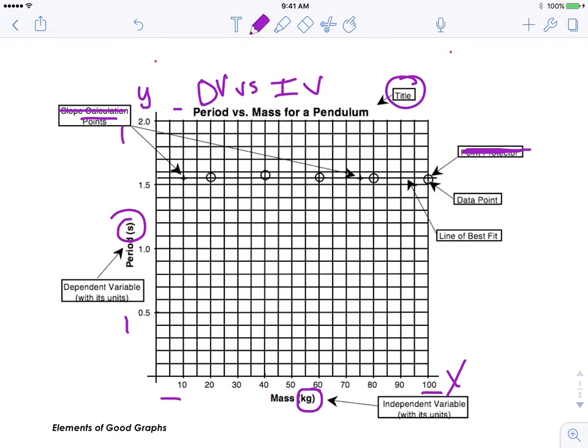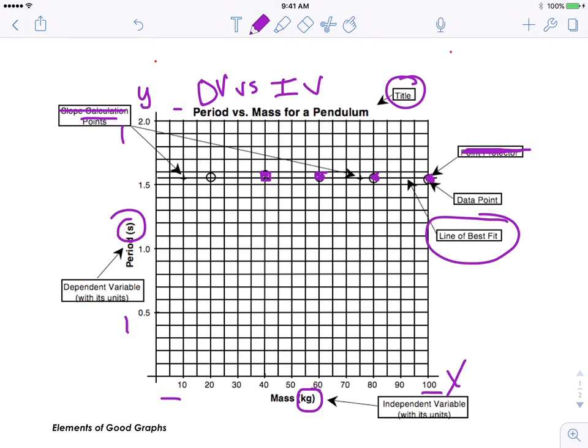The other part of this graph is the best fit line, and you can see that here. A line of best fit or best fit line, it means the same thing. And then we have our data points, and you see here a point protector, but data points are just little dots. Some people put squares. You can put squares if you like, as long as it's nice and neat. If you can't make it neat, then I would just recommend putting dots. It's a little bit easier. You don't have to worry too much about it. So there you go. That is the basic parts of a graph.